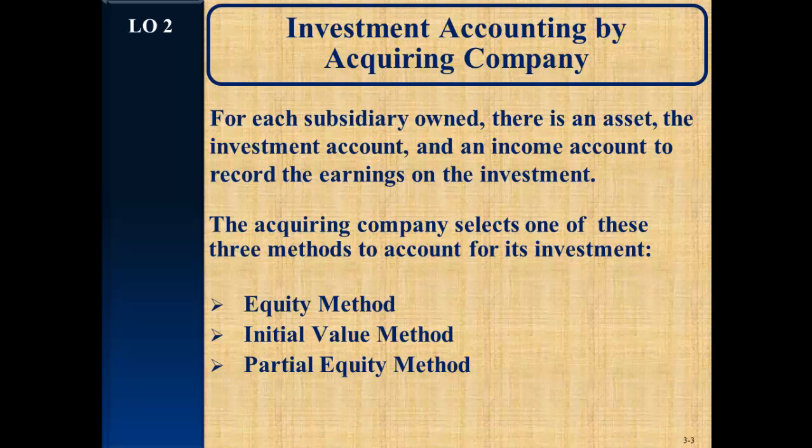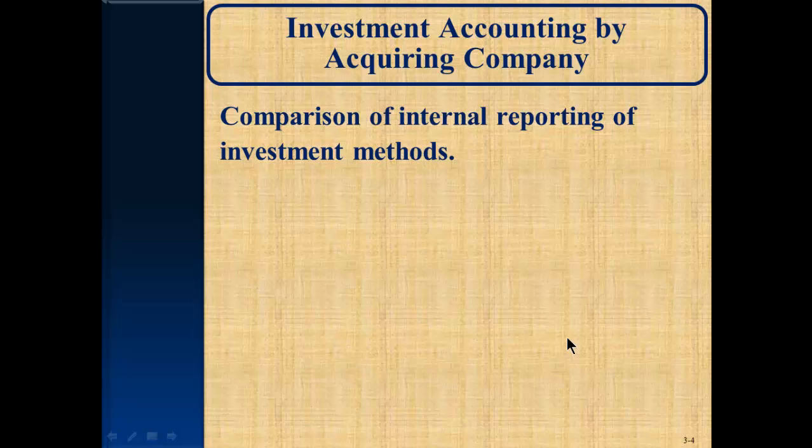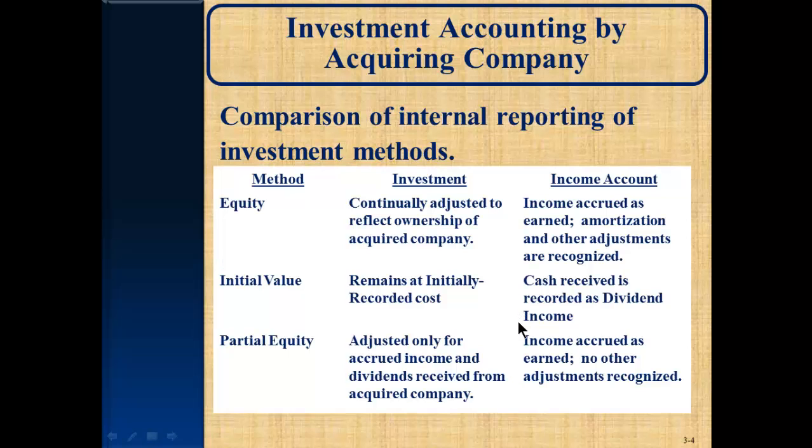So don't get caught up. I don't want to slam the authors because this is an excellent textbook, but they found a couple of examples of people in the real world who say, yes, we use the full equity method for our subsidiaries because we feel like that's a way to measure them, and that's really not prevalent. So just know what you'll expect to see, and I'm going to test you mainly on initial value because that's what's more common. Now the comparison of the internal reporting of those methods. Here's a nice slide. You may want to print this out.